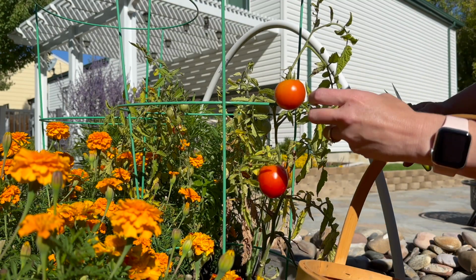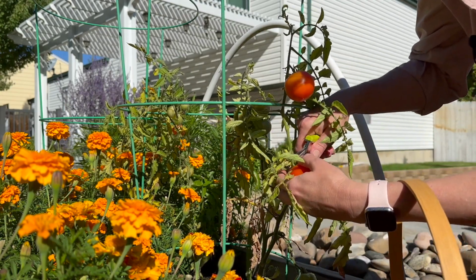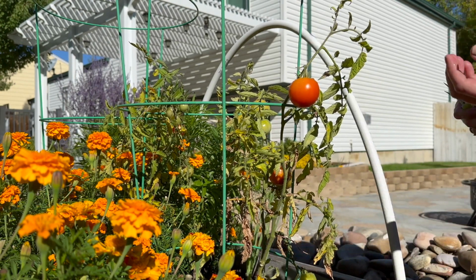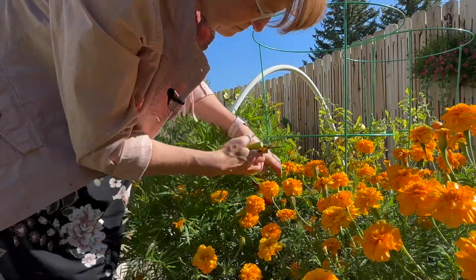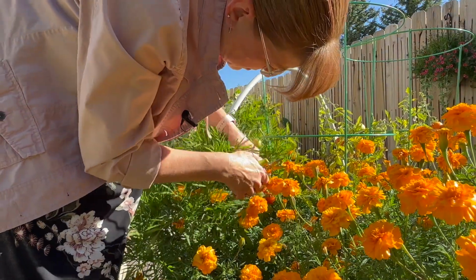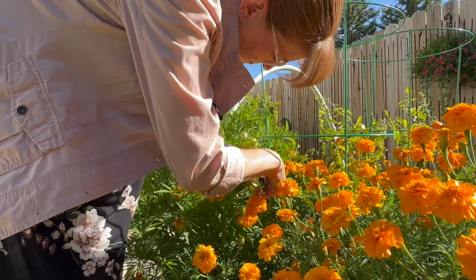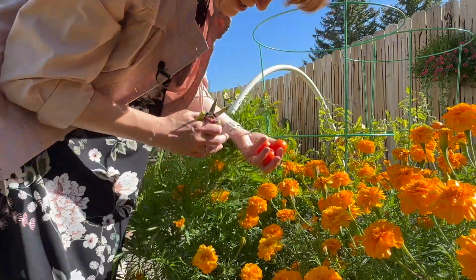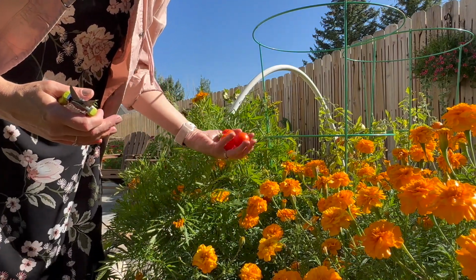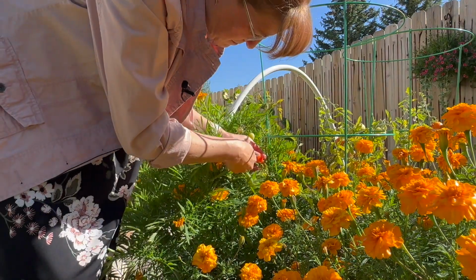Now these are the New Girl tomatoes. They're a mid-sized tomato, and they're going to be great just cut up and eaten with some salt and pepper. And these right here are Mountain Magic tomatoes. They're a little bit smaller than the New Girl, but they will also be really good with some salt and pepper. And we will not be eating these tomatoes tonight because I have some in the house already that we need to eat first. But I'm just going to harvest what is available on the plant right now.